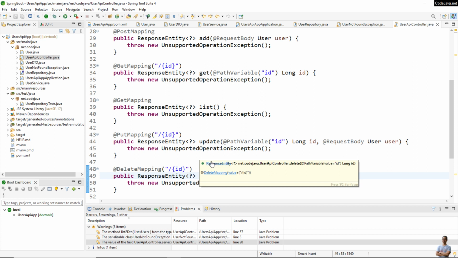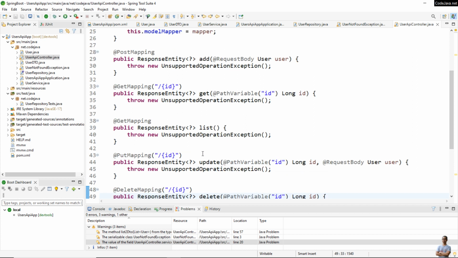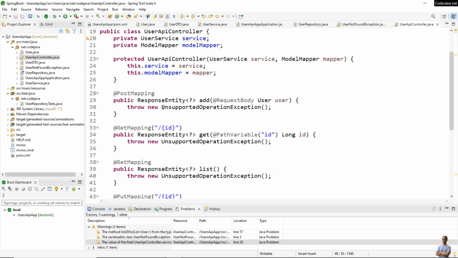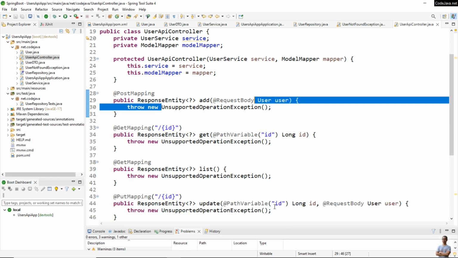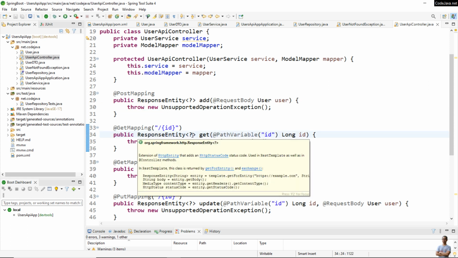And note that all the handler methods now throw UnsupportedOperationException, meaning that they have not been implemented. Later, I will show you how to complete the code of the API controller when we code the unit test for REST APIs.